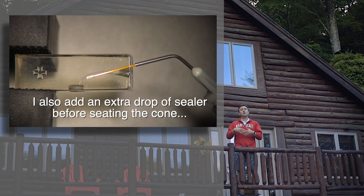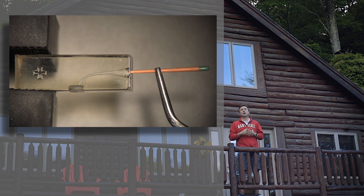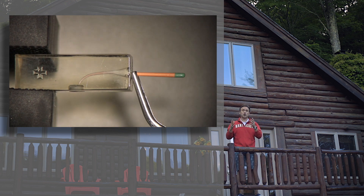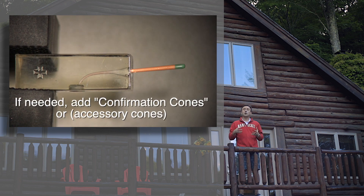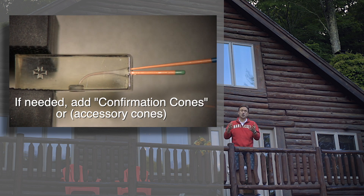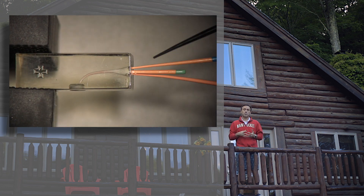Once the canal is completely coated, you coat your gutta-percha cone as well. Once the cone is coated, slowly seat it to the apex, allowing a little sealer to escape back up around the cone. Once the cone is seated, if you have a very tight canal your shape will allow only one cone; but if you have an oval canal with room on the side, go ahead and add additional cones to fill those spaces. You don't have to do lateral condensation — the cone itself is doing the condensation for you. You're filling spaces where sealer has pooled with the gutta-percha cones.